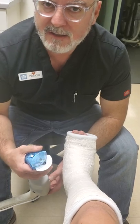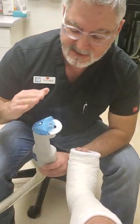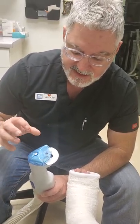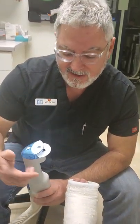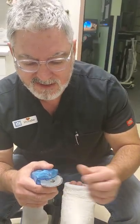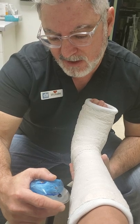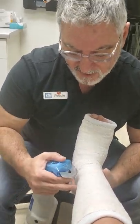I will not be talking while removing the cast, because the cast saw and the cast vac working together in unison are a bit loud. I'll go ahead and remove it and then talk after. Just remember, I'm going to be using the in-and-out method — as I'm penetrating the plaster I'll be going in and out each time, so as not to penetrate through the cotton. Here we go.